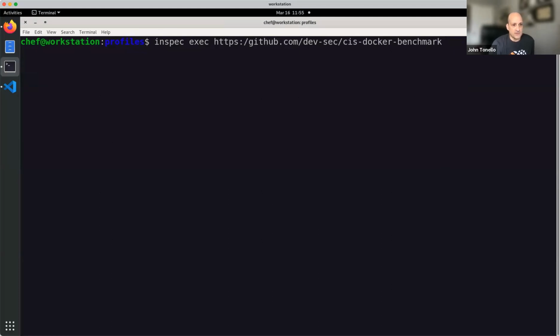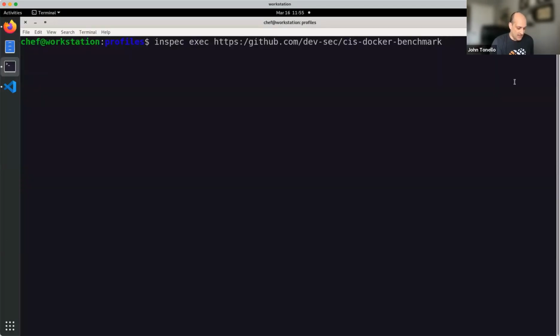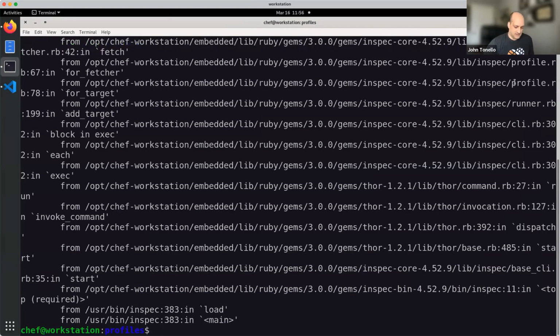Oh, I think it's a benchmark. Sorry. Yep. Again, I'm going to target my actual host itself, which is Chef at Workstation. And I'm going to use my credential like this. And what this is doing is going out and grabbing that remote profile.